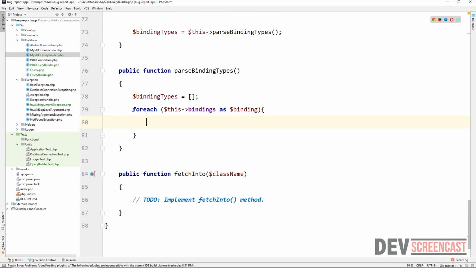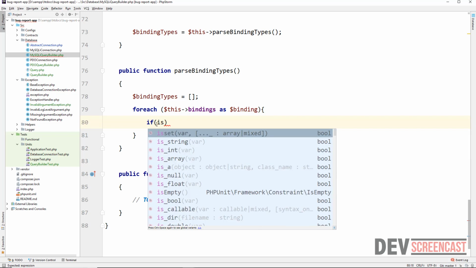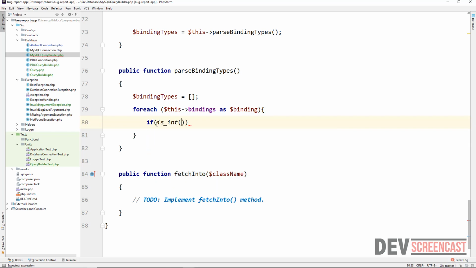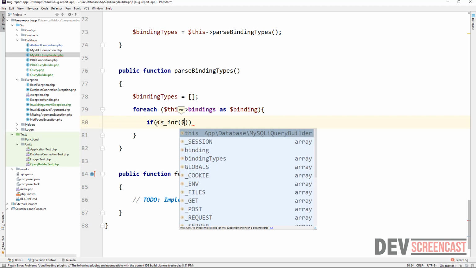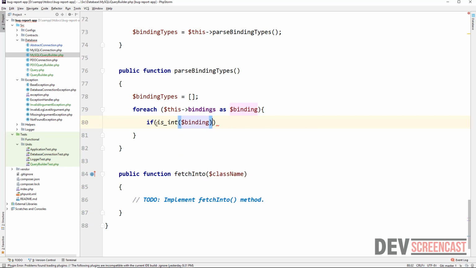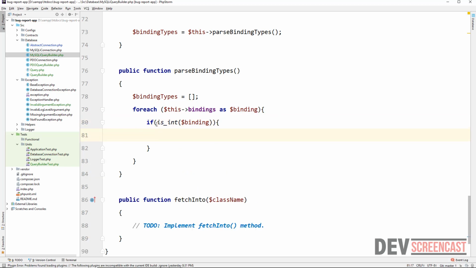So if the binding is an integer, then we're going to add to the binding types an integer type. Okay, so if it's int, we can use the PHP inbuilt functions on the binding. It means that the binding that we need will be the integer type.